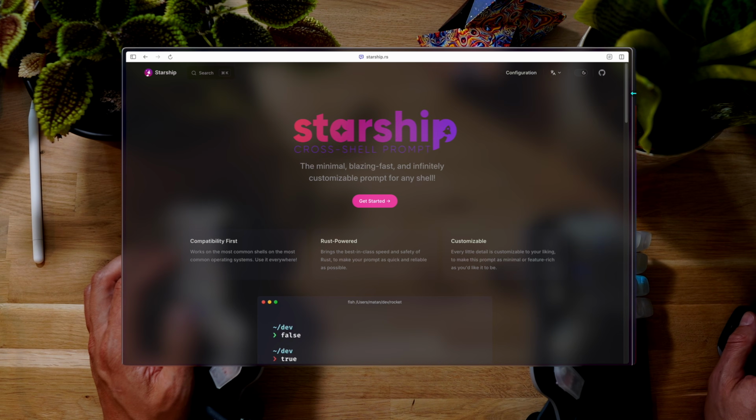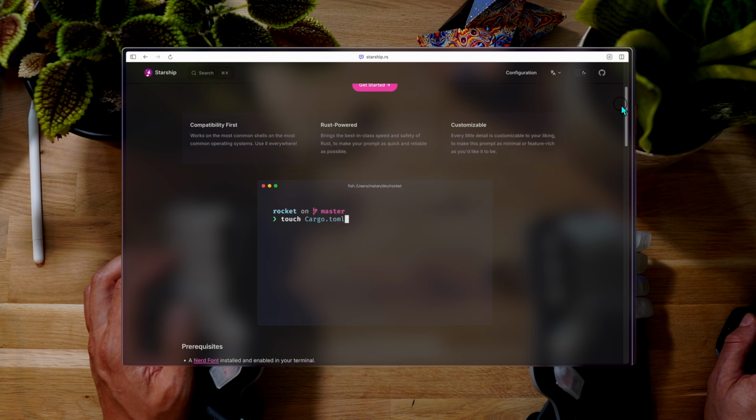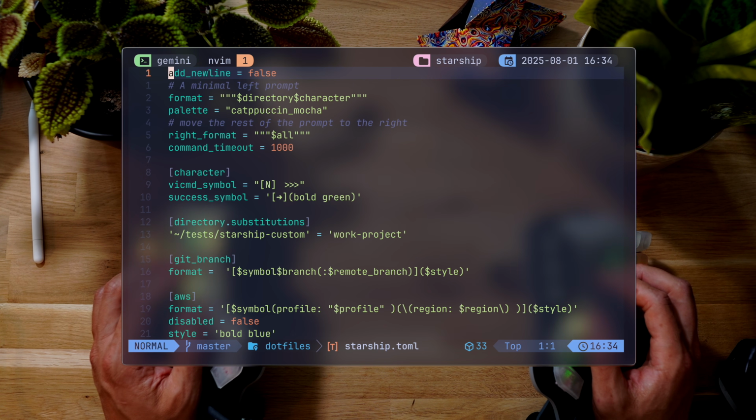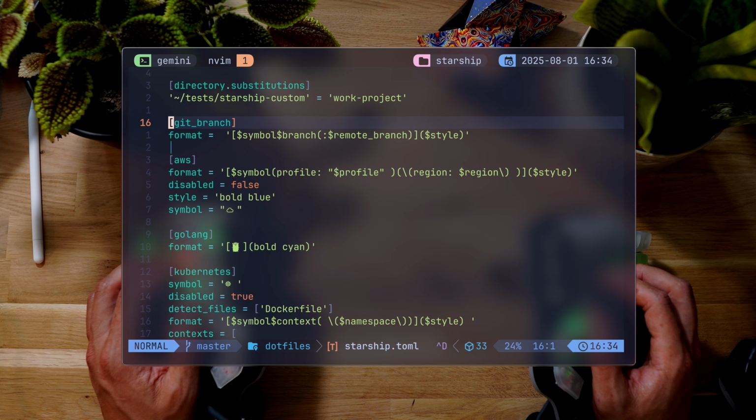As with the rest, I made a Starship video, which is quite old by now, but it covers the key points regardless, so let's take a look. Starship comes with a simple toml config file with different plugins and options. I have mine set like so, with Catppuccin Mocha obviously, having everything set in the right side of the screen.